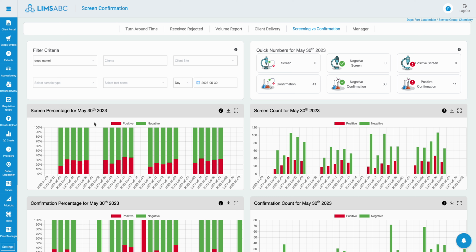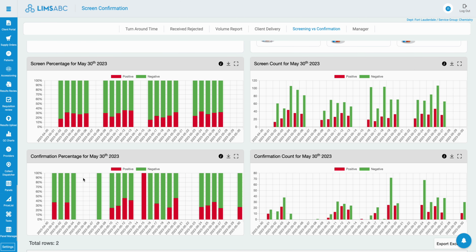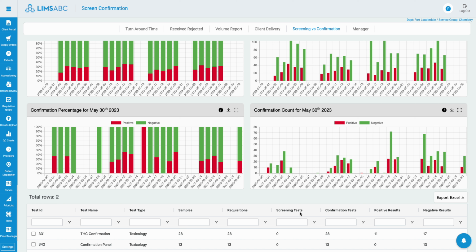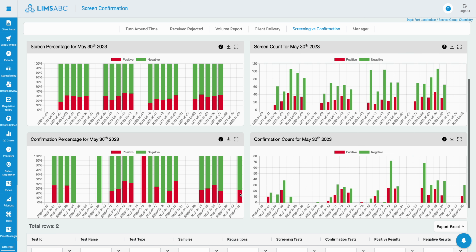And this will give you how many screening were positives versus how many were negative, and then it actually gives you the percentage from 100%, and it gives you actual volumes. And then the same thing for the confirmation. You can get how many positives and how many negatives, and you actually have the different data here to look by the different tests that were done.